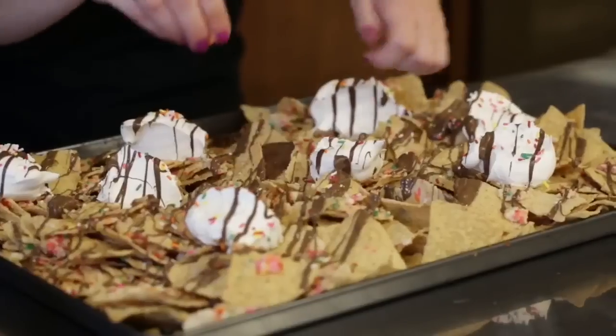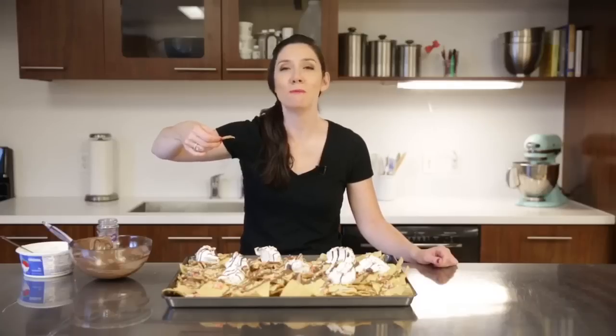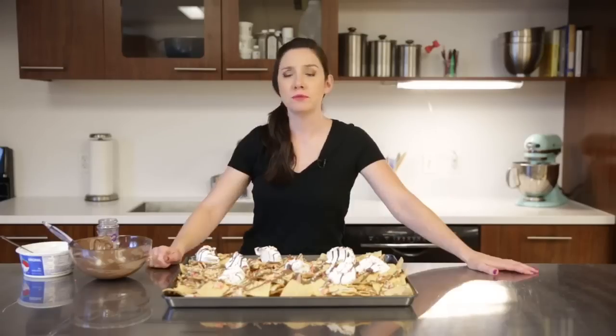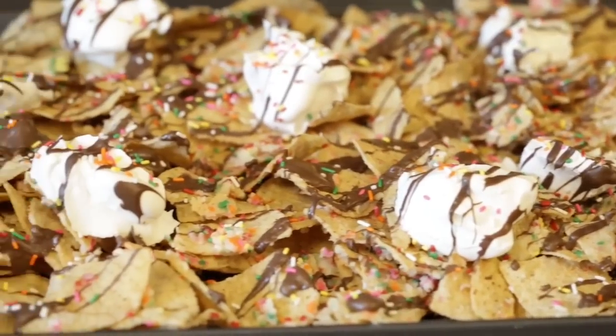Finish off with your sprinkles. Let's give it a try. Mmm, so crispy. They're really good. Serve this at your next football party — I dare you. If you serve this at your next football party, people are going to expect that you have a party all the time, and they're going to be asking for these.